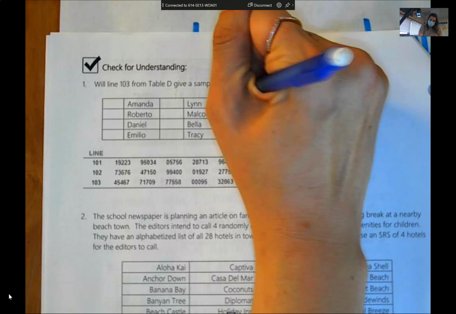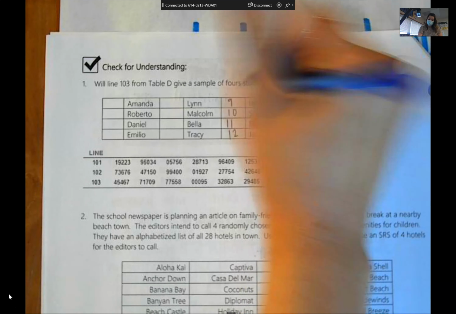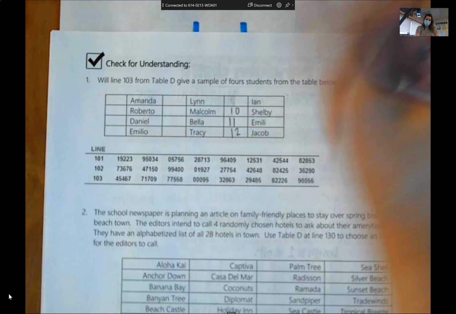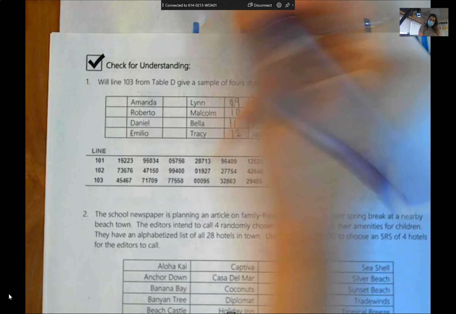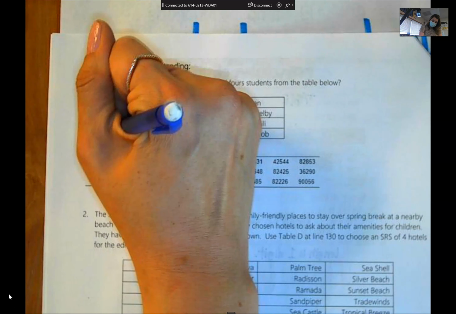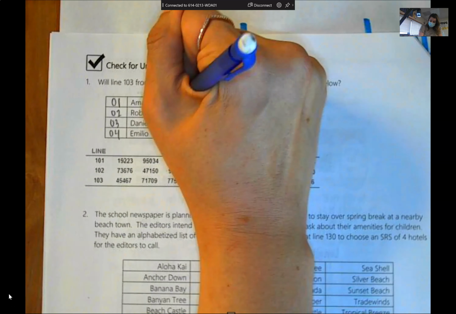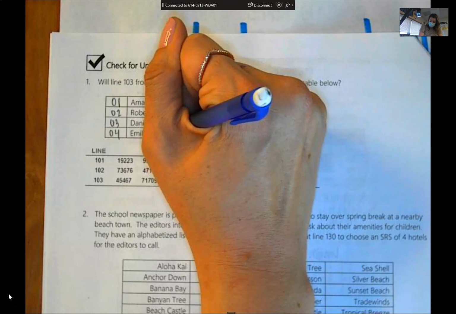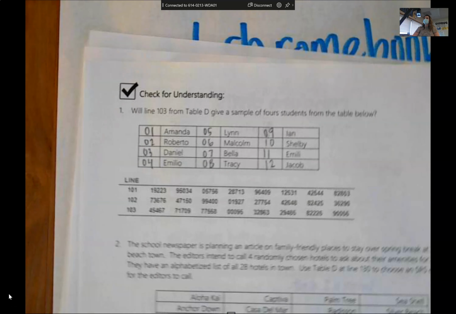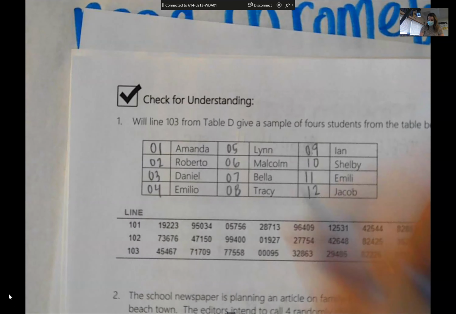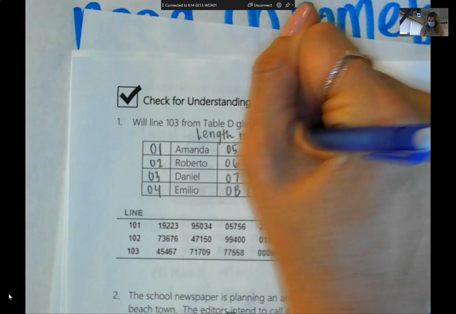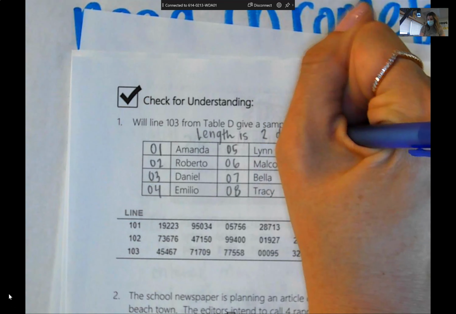So sometimes it may be easier if you work backward, because once you get to 9, you have to make it 09. So all of these have to be the same length. And for this to work, it has to be a length of 2 digits.